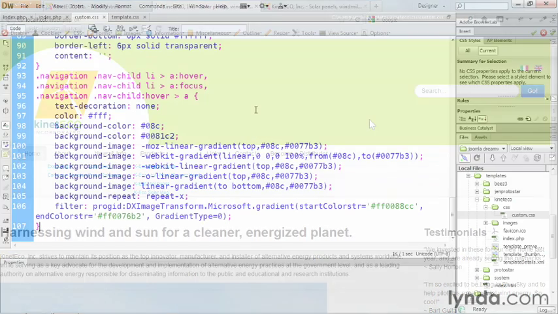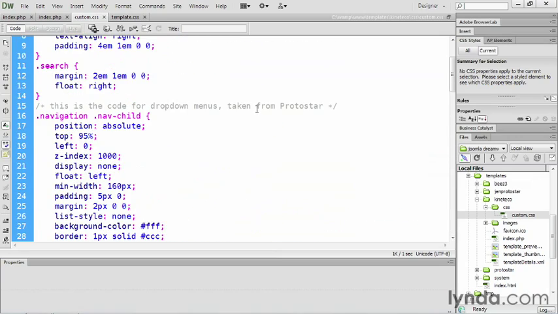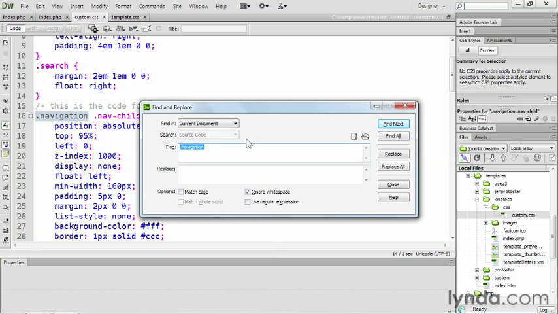Okay, so now I'm going to go to Dreamweaver, and everywhere in this CSS that I just copied and pasted over, where it says .navigation, I want to change that to nav. I can use find and replace to do that. If you do a Control or Command F, you'll get a window that will find .navigation. I'm going to replace it with nav. You can just hit replace all if you're feeling brave.